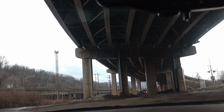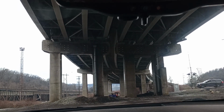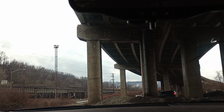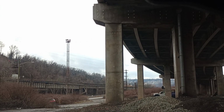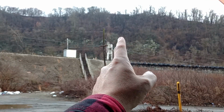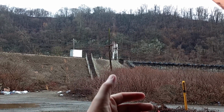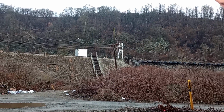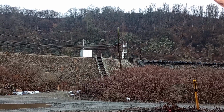There we have a boy coming across. Come on, my man, get off the tracks. And there's an Xfinity truck over there where I was going to go park. So I'll sit here for a while. And that banging you hear, there's a ladder to go up to the position lights. On the very bottom of it, there's a metal door. It's an anti-climber door. It's got a lock on it, but the wind blows it and you hear it banging all around all the time. Now they got the camera on it, the wind won't blow it, huh?